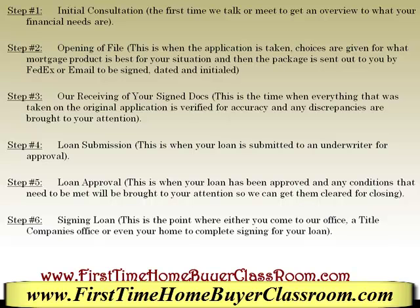And then the fifth step is once the loan is approved, there are going to be some conditions that the lender is going to give us that need to be met prior to closing. These conditions could be very simple, such as having your home insurance, maybe any corrections that need to be made in the paperwork, or verification of employment. These are simple things that really should not be an issue if the consultant did a really good job up front getting all the information, and you were good at getting all the information over to us with paperwork.